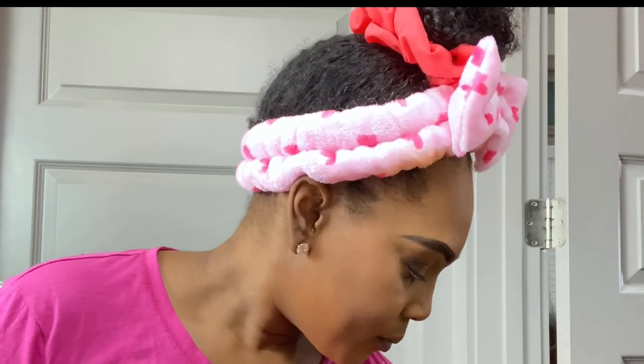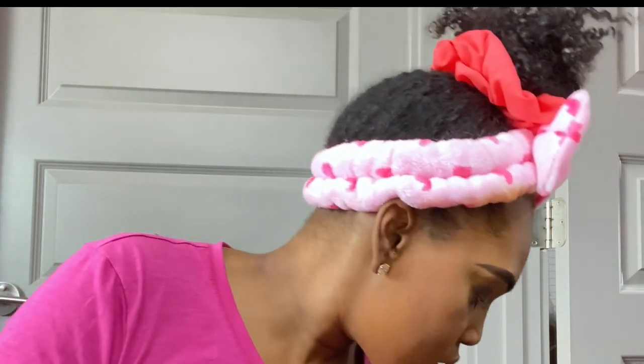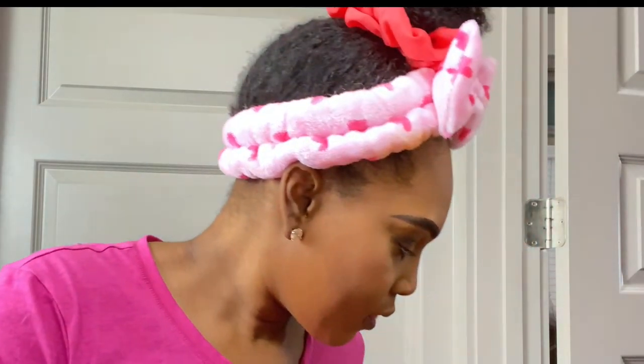I'm looking for another brush that I had to kind of blend it out a little bit more. I have another little brush that I use and I'm looking for it. I don't see it. Oh well. I thought I had another little brush. I don't see my little extra brush.